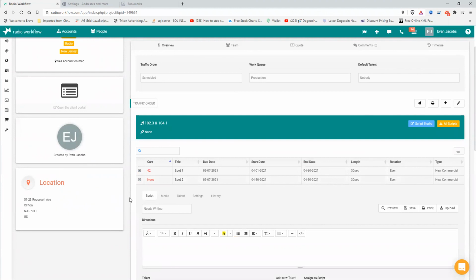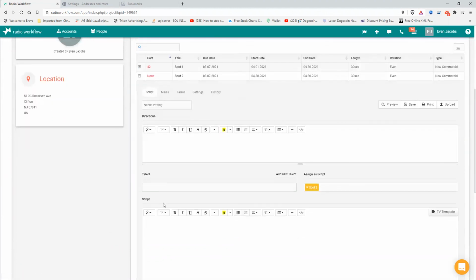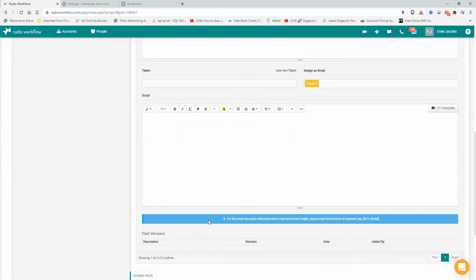So to do that, we click on the plus sign here and it opens up what we call the asset container. And inside the asset container, you can have the script. You can also have the media as well. So to add the script in, we just scroll down and click on and enter the script. This is my script. And you'll notice that as we actually type in the script, then off to the right-hand side here, it's actually given us a word count on how many words are actually in this particular script and how long it goes for.